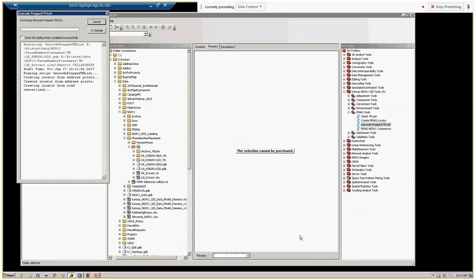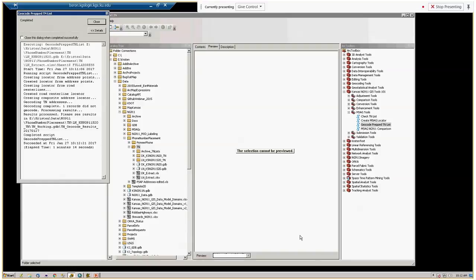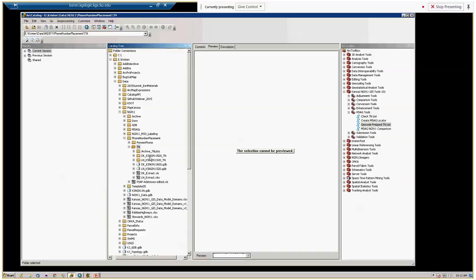The data I got from Lynn County was quite good and it matched everything up nicely. So I did have to create a junk record in there, but I got their permission to do that. So as you can see from the tool output, it has created locators and geocoded the addresses. And as expected, one record did not geocode. And let's take a look at that.